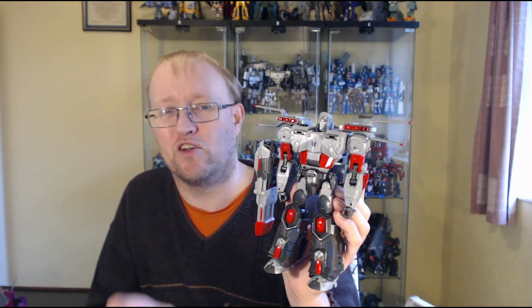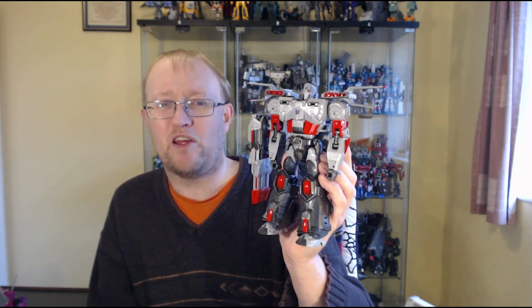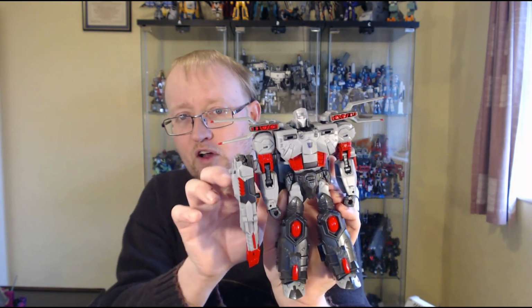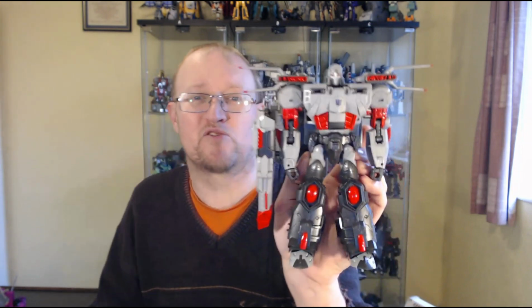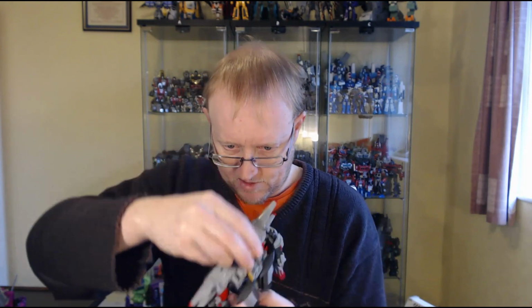He's got two absolutely absurd alt modes. He's a triple changer. He's got a tank and a spacecraft mode, and they're both totally stark raving bonkers. They're so wild and outrageous, the design on them, and the robot mode again has enough of the G1 Megatron about it to make it work. Obviously it's got the grey, the darker charcoaly grey, and then the red bits just popping out, and then all the moulding detail. He's got a stylised head sculpt. He's actually got a sticker on it that says SM, Super Megatron, on his forehead, and he actually has a battle mask as well. You can flip his head. Hang on.